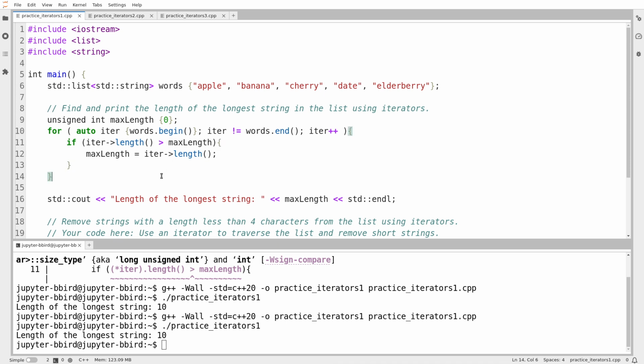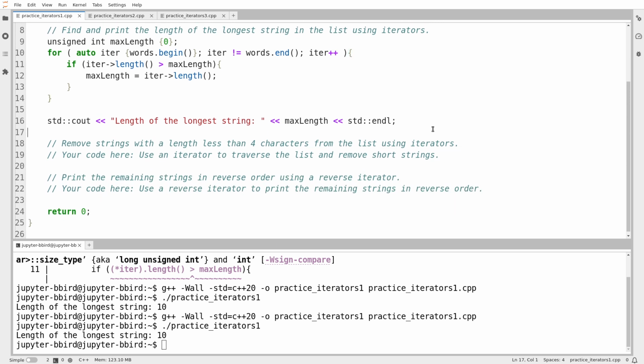So I'll just set it to 0 and say if it comes out 0, that means that either the list is empty or every element of it is an empty string. So if I cared about distinguishing between those, I'd need a bit of extra logic. Okay, so that's the first little bit of the exercise done.